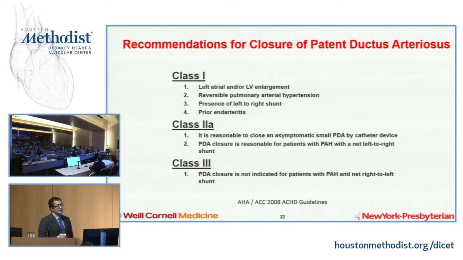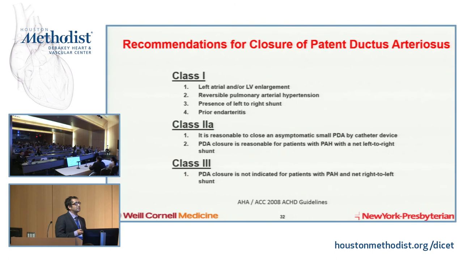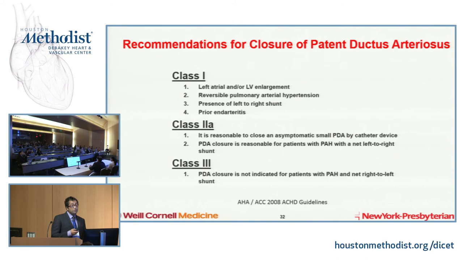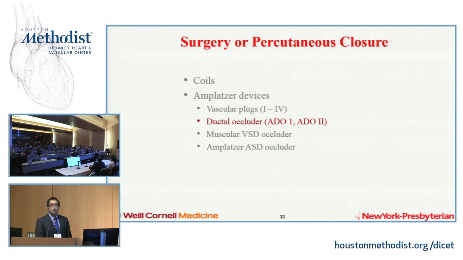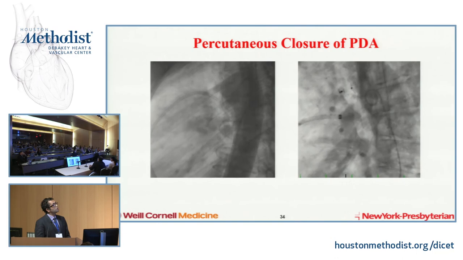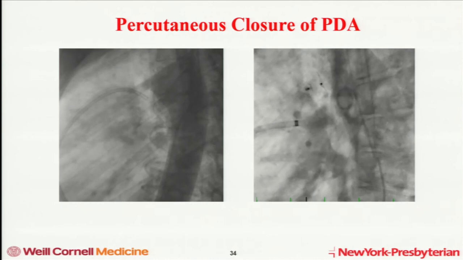The indications to close a PDA: class one is left heart dilatation and reversible pulmonary hypertension. The Canadian guidelines say you should close a PDA if there is a significant murmur — this is debatable. Endocarditis or any history of endoarteritis is a definite indication to close, whether surgically or percutaneously. Even a small PDA with a history of endocarditis I would recommend closure for. We close both surgically and percutaneously. The majority of children and adults, if it can be done percutaneously, we offer it that way because you can get an outstanding result very safely.